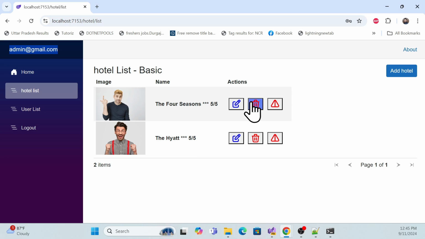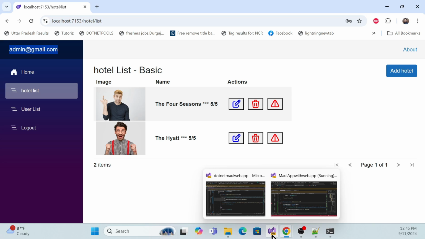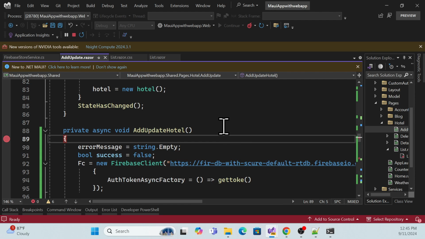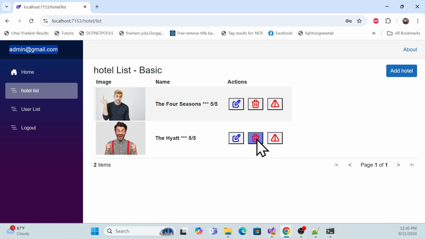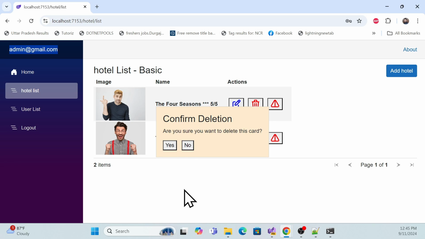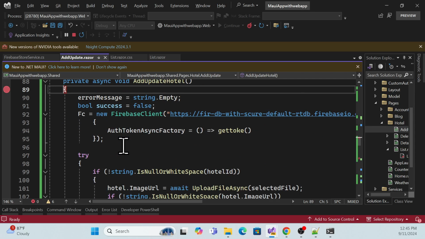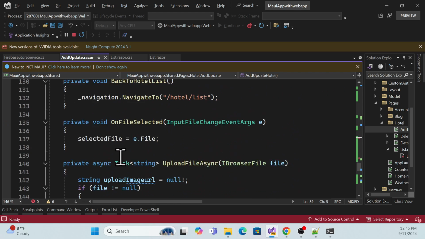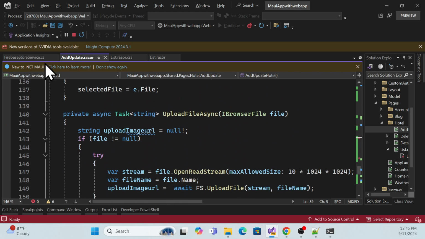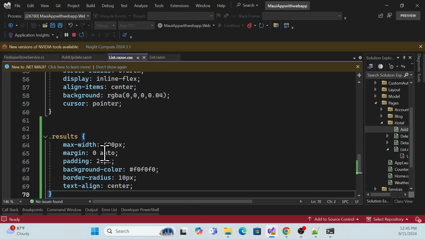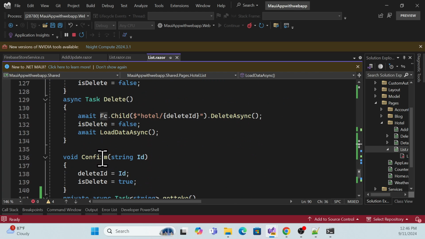And now delete, see, this is the delete part. For delete also we can do that. If I try to delete, I'm able to delete, right? But it should not be deleted if it is a normal user. So that also we have to check. Go to the list page, and here the delete section should be over here.